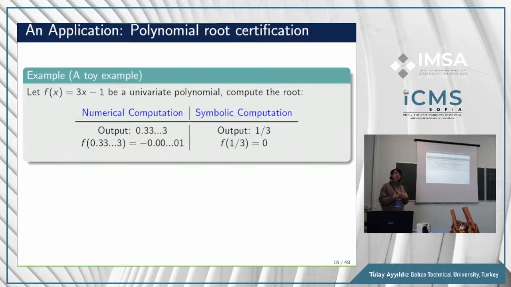But sometimes you have the bounds and stuff, you can usually guess if it is the correct thing or not. But polynomial root certification is one of the applications of symbolic numeric computation. We use them together. And this is one of the main problems we have in the area.